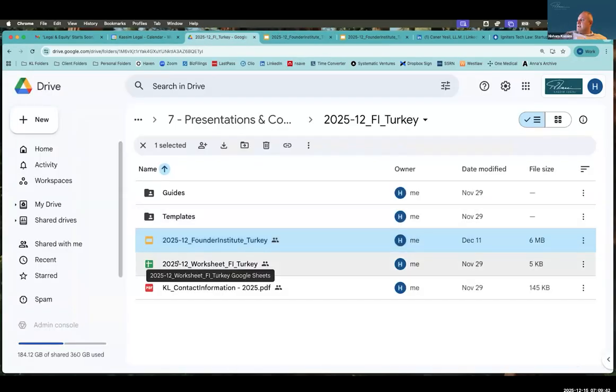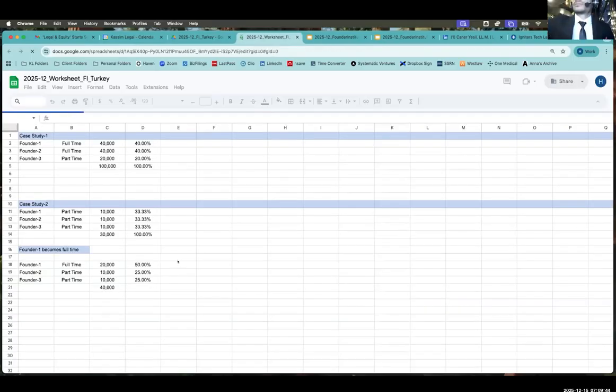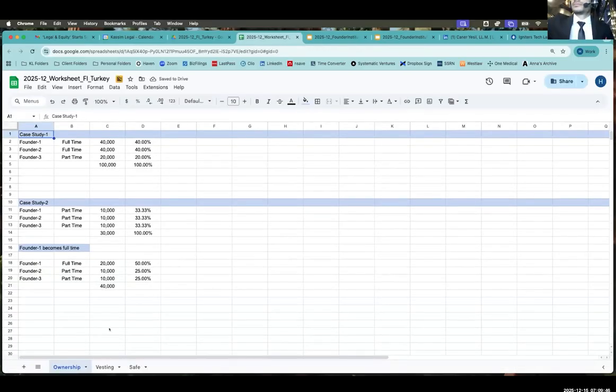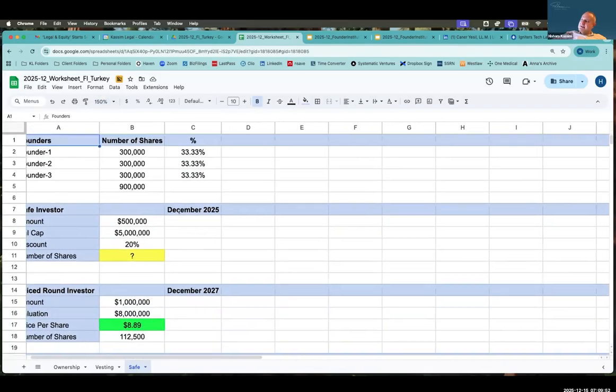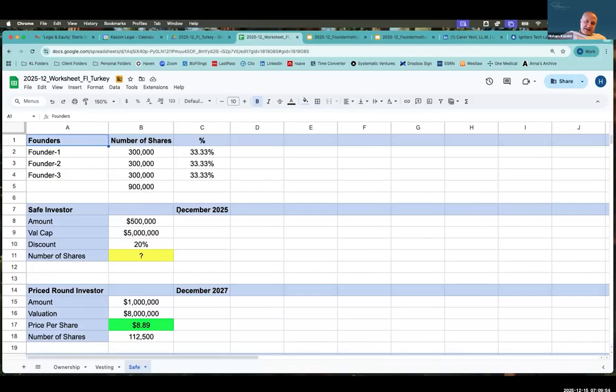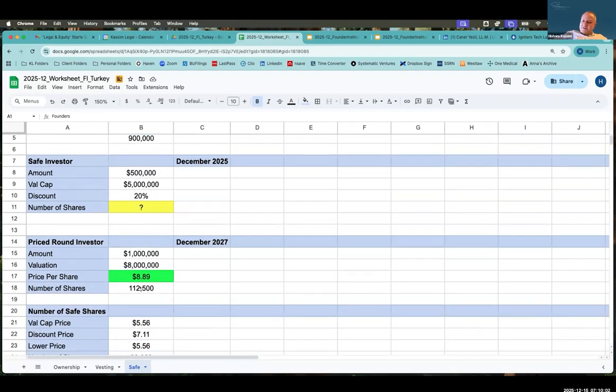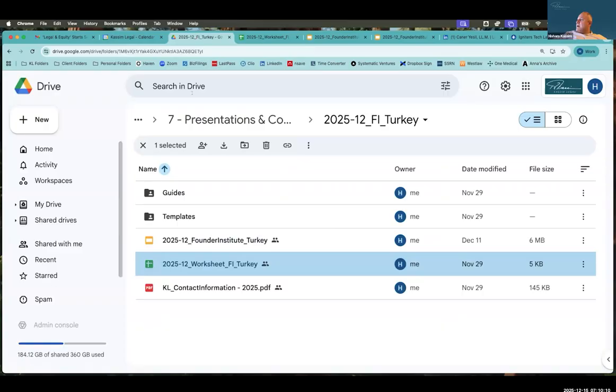But in addition to that, we also do a bit of math. So if any of you are looking at raising a seed round or SAFE round, this Excel sheet has all the formulas built in. So you can plug in the founders, you can plug in your SAFE round, and you can start simulating conversions, right? So we can go through this maybe during the Q&A.